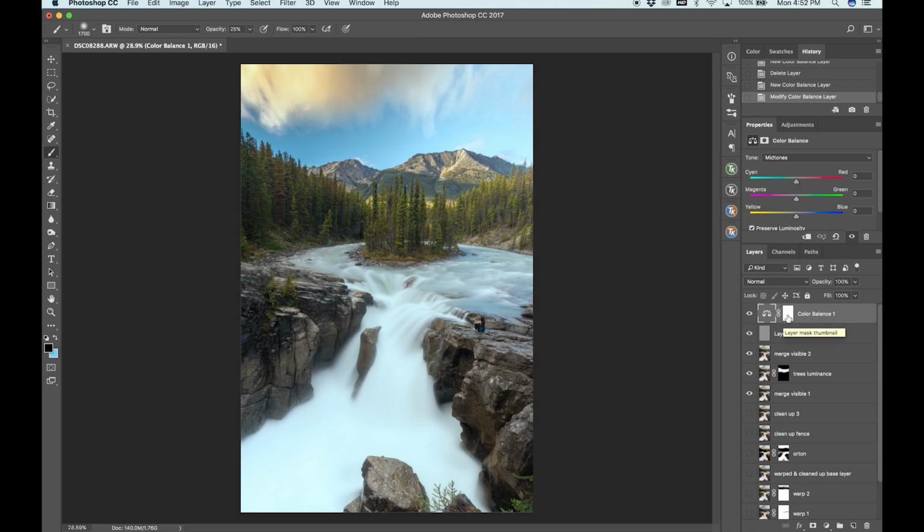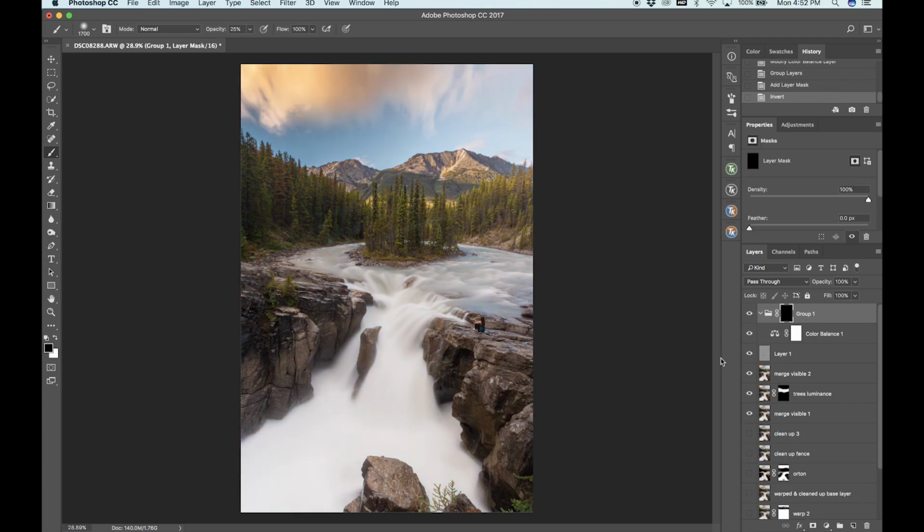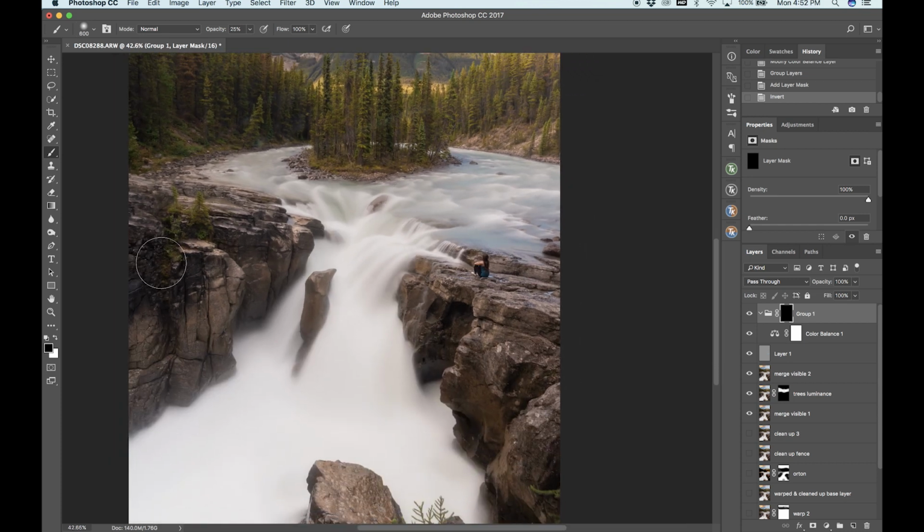The color balance already has its own layer mask to it. So what I'm going to do is Command G, and now I can put a layer mask on the group, which will affect what's under it. So I put the layer mask on it. I'm going to invert it, because I don't want to touch our photo. I just want to put this on the highlights. So I'm going to paint white at maybe 75% opacity. I'm just going to, nope, that's too much. 40% opacity. Just going to brush this in.